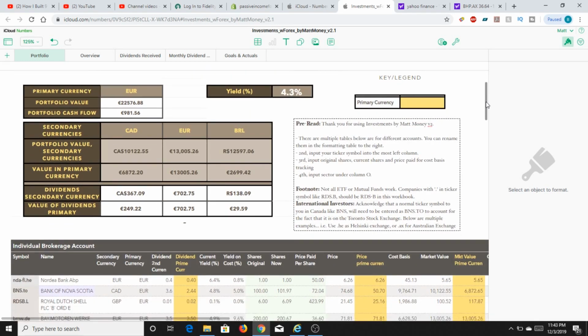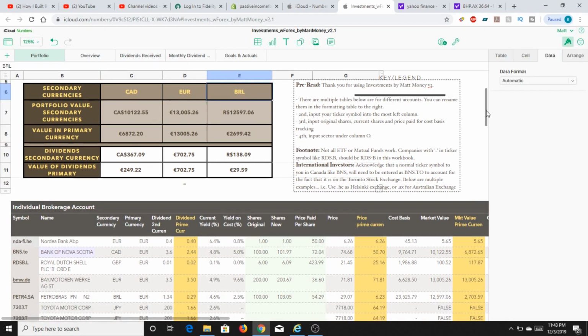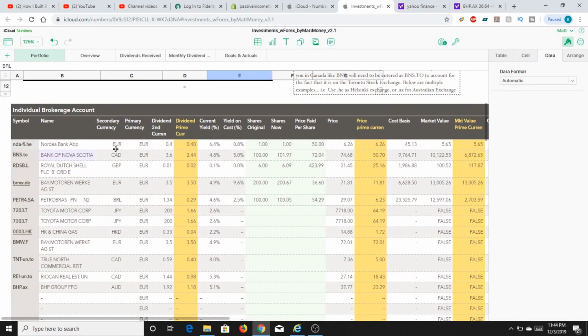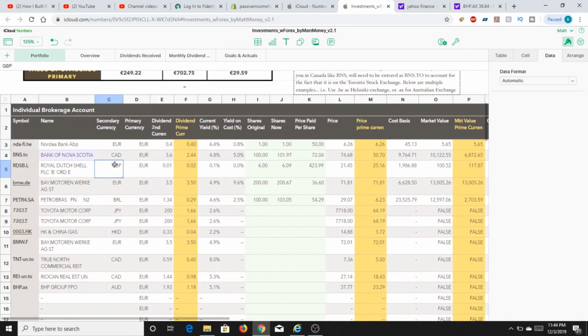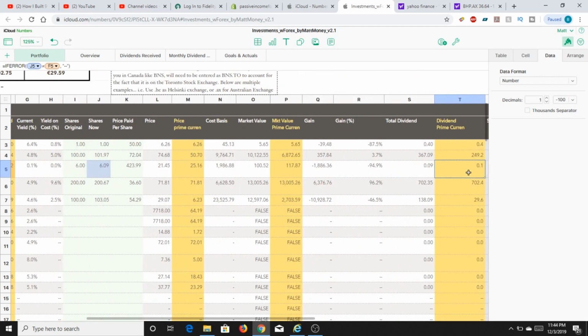And you can realize, okay, so we have the portfolio reading in CAD, Euro, Brazilian. And you can see, scrolling down in the secondary currency, you have Euro, CAD. You also have Great British Pound here, which we don't account for. You have Japanese yen, which you don't account for, and Hong Kong dollars, which you don't account for. But at the moment, the only thing we really have added in here is this Great British Pound, and also I think maybe one of the yen or something like that. So if you look at this, why is this off? You can see there's $117 or so, or 117 euros in this case, that it's off.